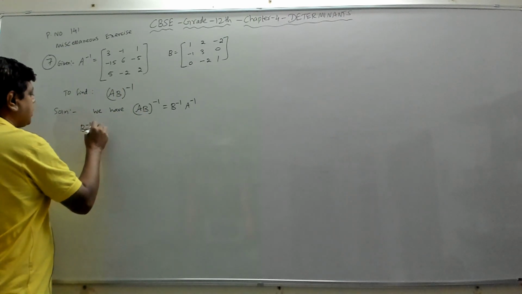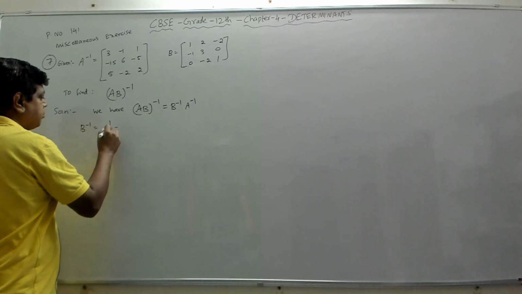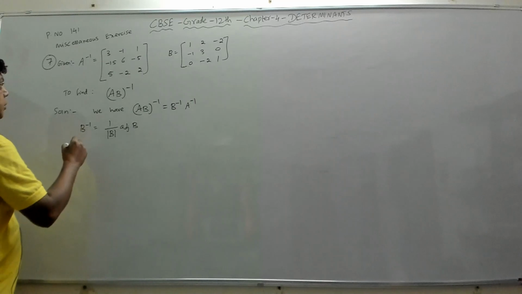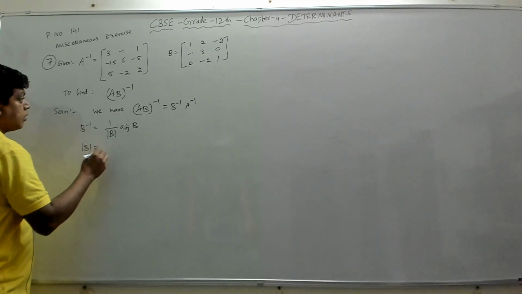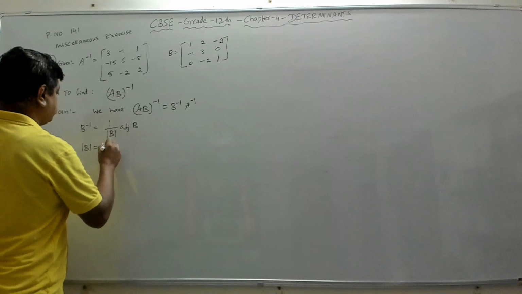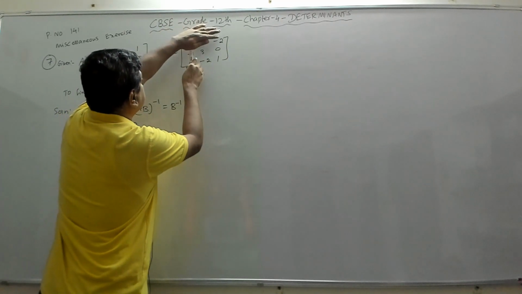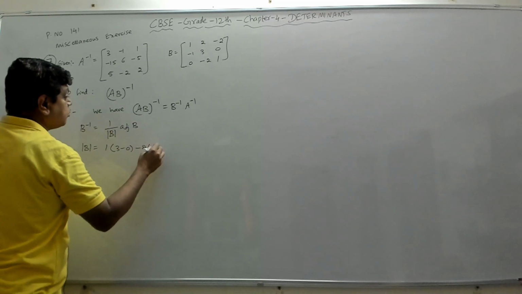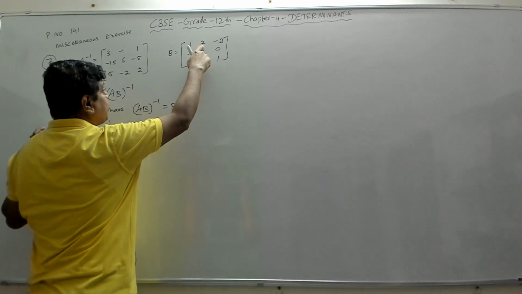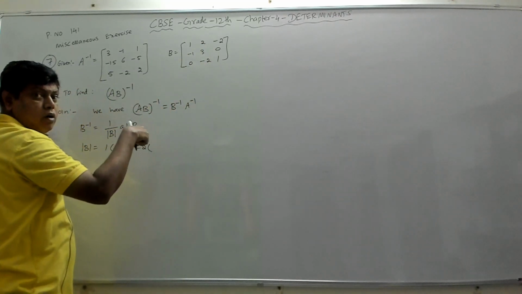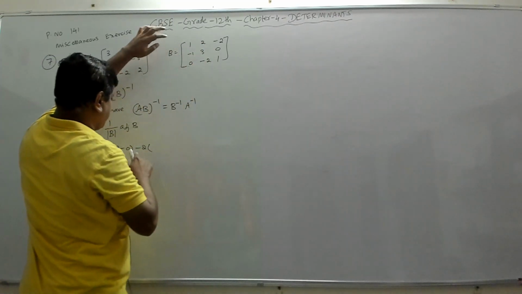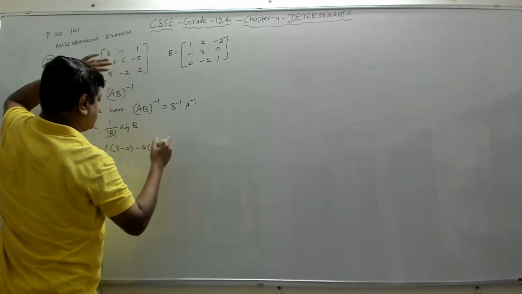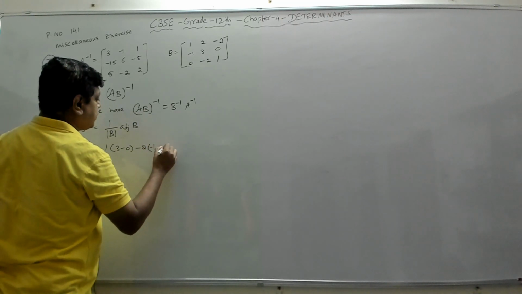Now the B inverse formula is 1 by determinant of B into adj of B. Let's find the determinant of B. We'll expand along row 1. 1 into, closing this, 3 ones are 3, minus 0. Then minus 2 into, this is 2, but its position is A12, and 1 plus 2 is odd, so we should put minus. Closing this row and this column, minus 1 into 1 is minus 1, then minus 0.